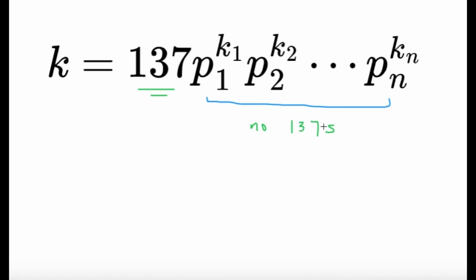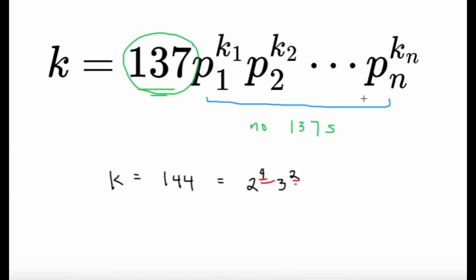And this is a bummer for k because k cannot be a perfect square now, just because there is a prime number, 137, that doesn't have an even exponent. Take note, if we want something to be a perfect square, the prime factorization should only contain even exponents. Just for reference, if I have 12 squared, so 144, why can we say it's a perfect square? Because we can factor it into prime factorization as follows: 2 raised to 4 times 3 raised to 2. So the exponents are divisible by 2.